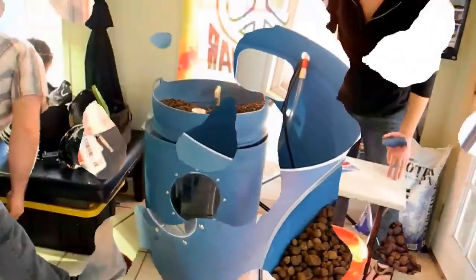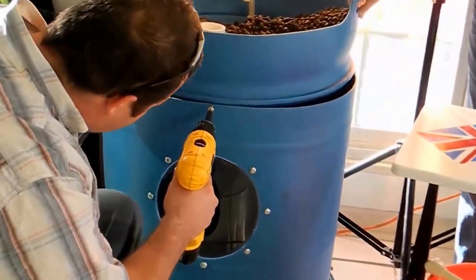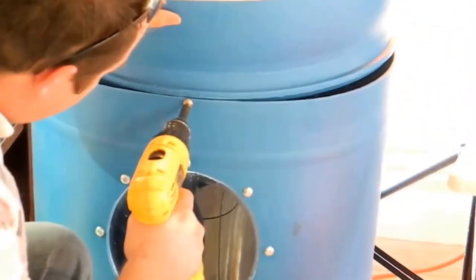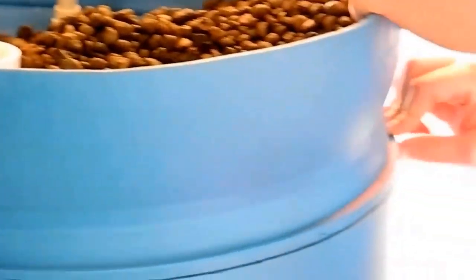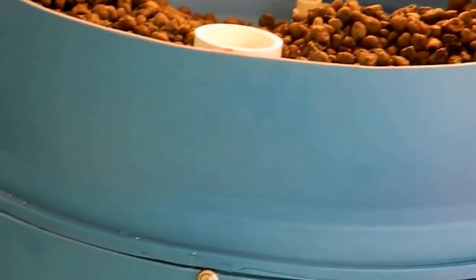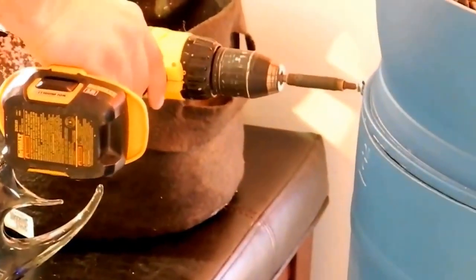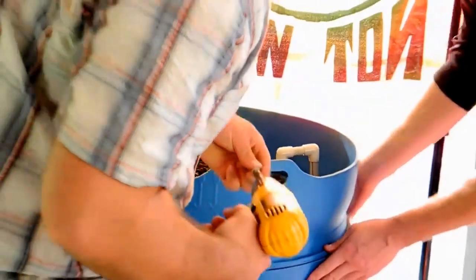Okay, let's put this thing together. Stainless steel screws, so you don't have to worry about any type of rusting. It takes 4 screws to put the whole system together. There's a lip here, so they just line up. Not too hard at all. It makes for a stronger system, so you don't have to worry about any internal bracing or anything like that. It'll hold all the weight of the water and the grow material.